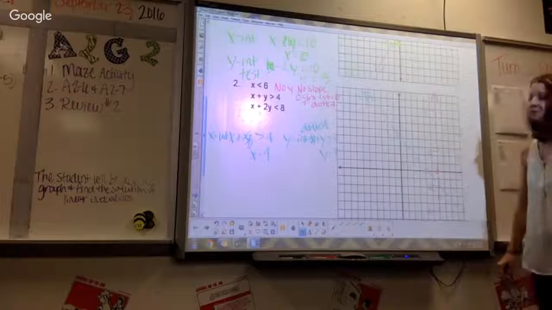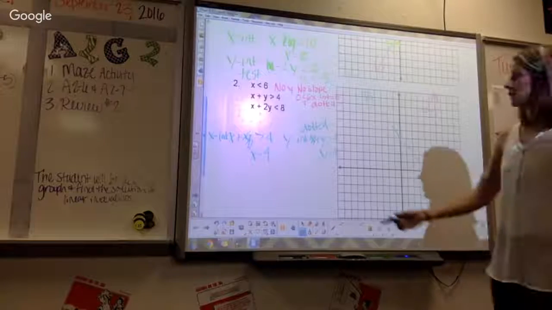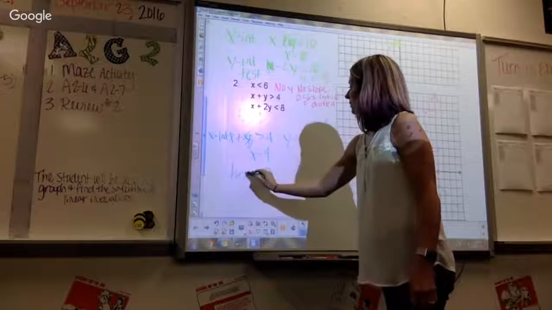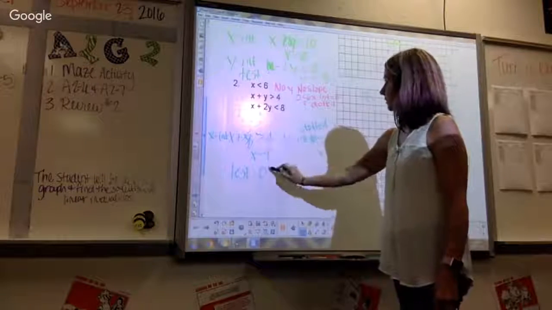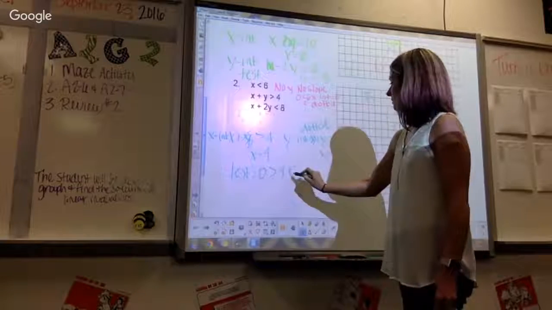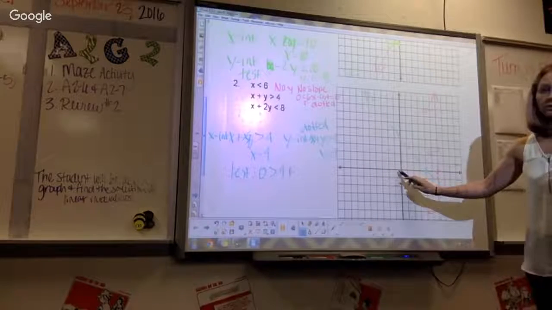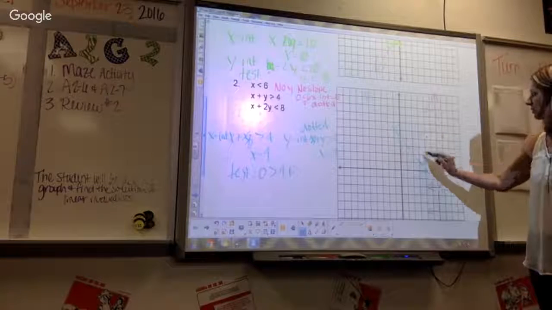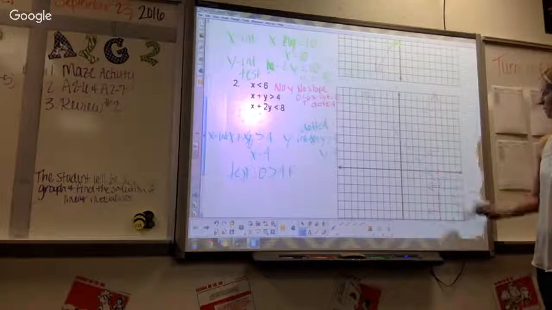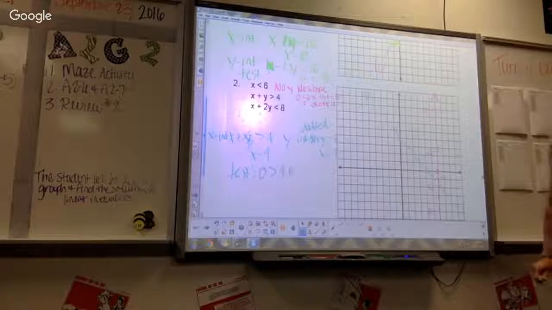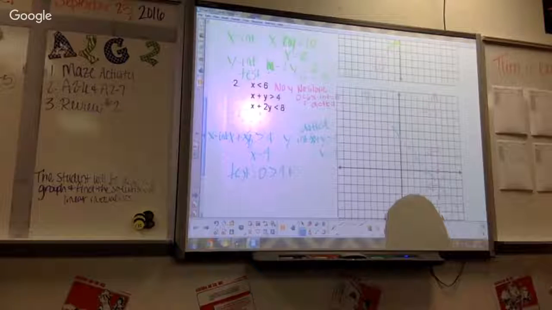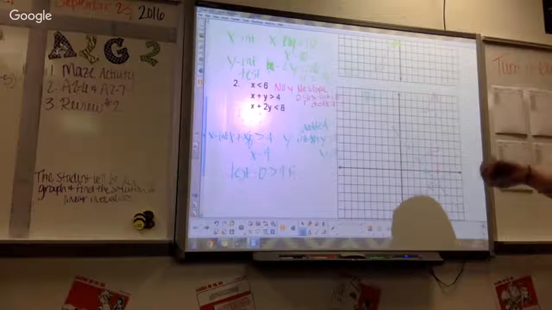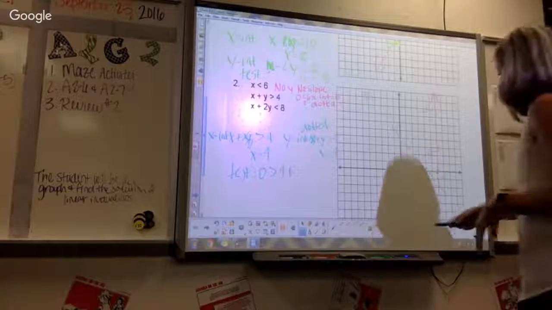Extend that line. And then we're plugging in 0, 0 for x and y as a test point. So we get 0 is greater than 4, which is a false statement. That means 0, 0 is not in your solution, so we would have to shade the other direction. So we would have to shade above that blue line. Now notice we have one more inequality, so we're going to have to graph that one also, and then we'll figure out where all three of them are shaded.